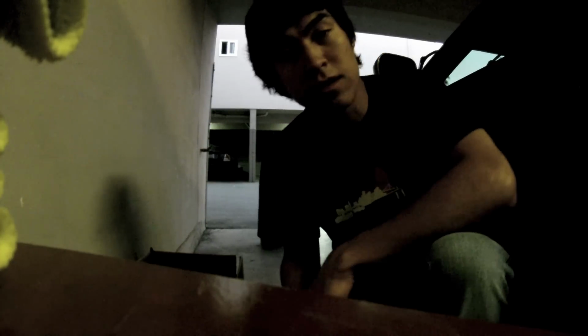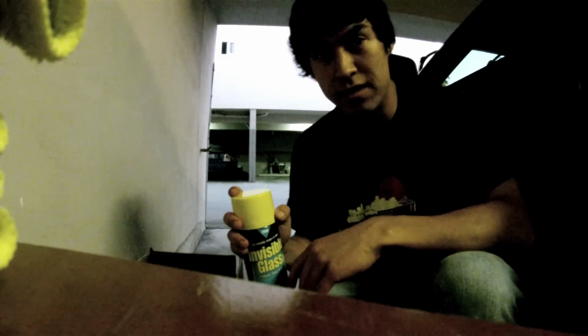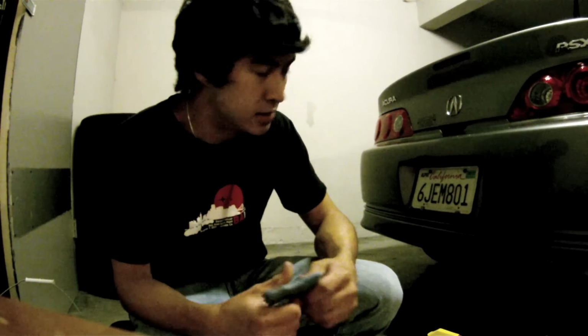Okay, so I wiped all the car off, and there's a spot on here that has some bird crap, and just an easy trick to get it off. I'm using the Stoner's Invisible Glass Cleaner, very easy product to find at like Walmart, parts stores, whatnot. So I'll show you the car. You can see right here, not so pretty good. Take one of my microfibers, spray the section, let it set for like 5 seconds or so, and just wipe it off. And that's it.